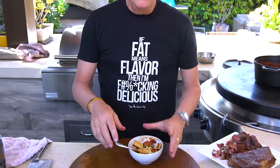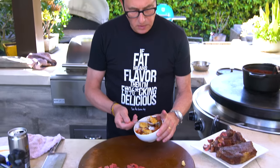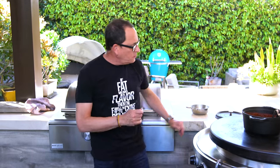Newsflash. Do this. Take the biscuit. Bust some pieces up. Then you can go like this. And get them with a bite of the steak. My new favorite chili. Okay.